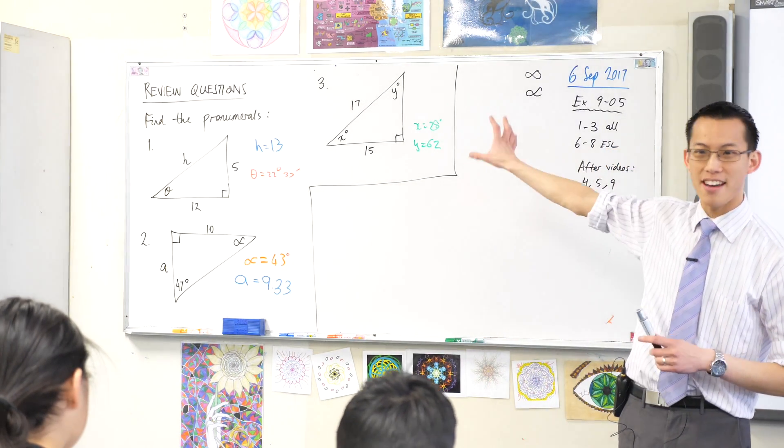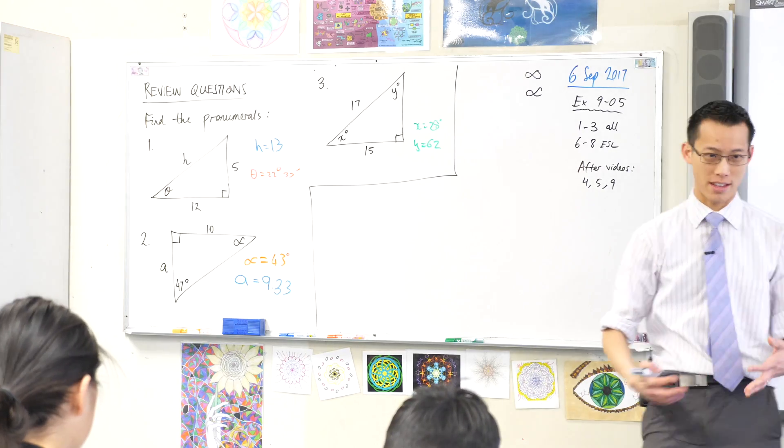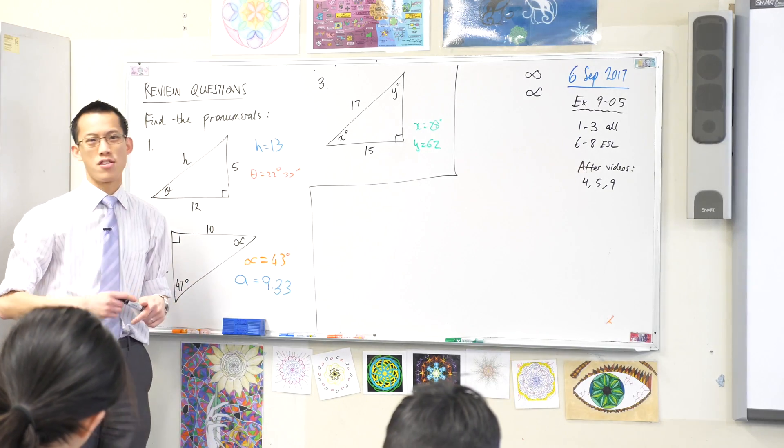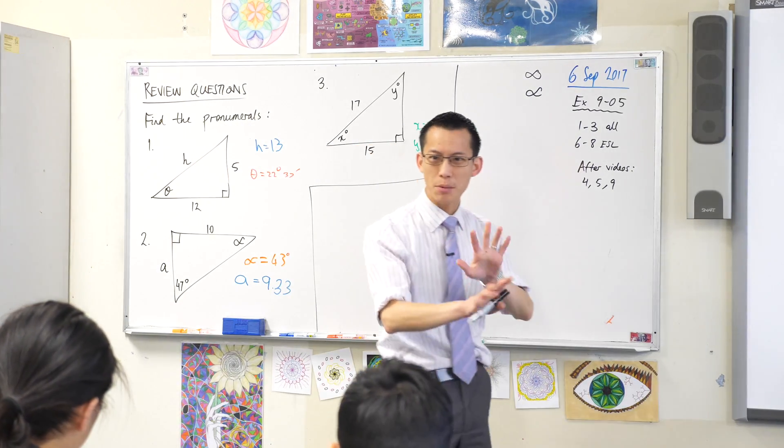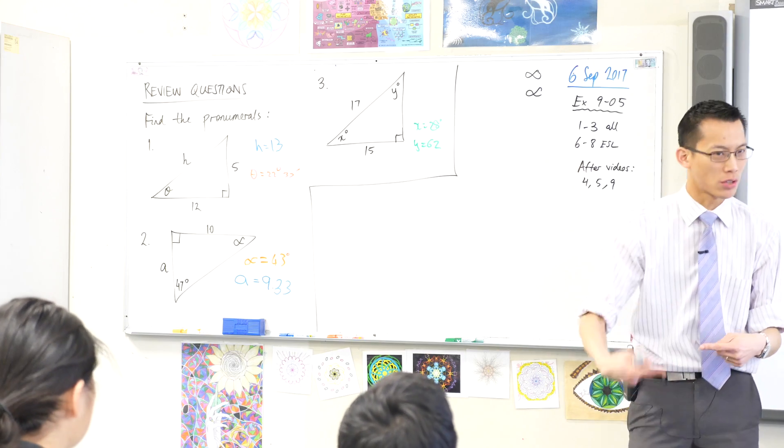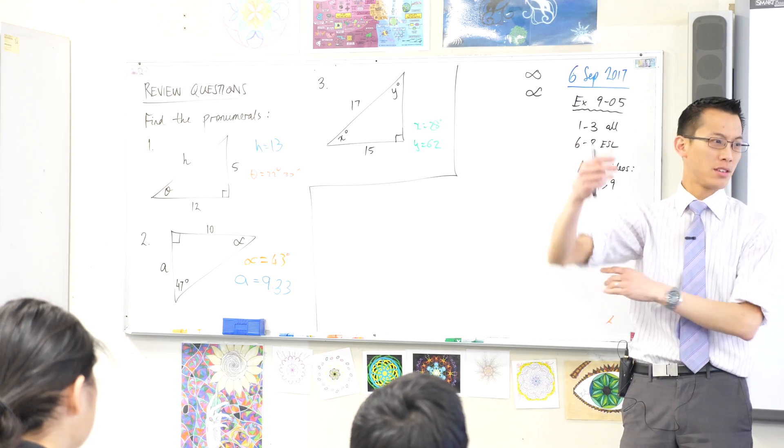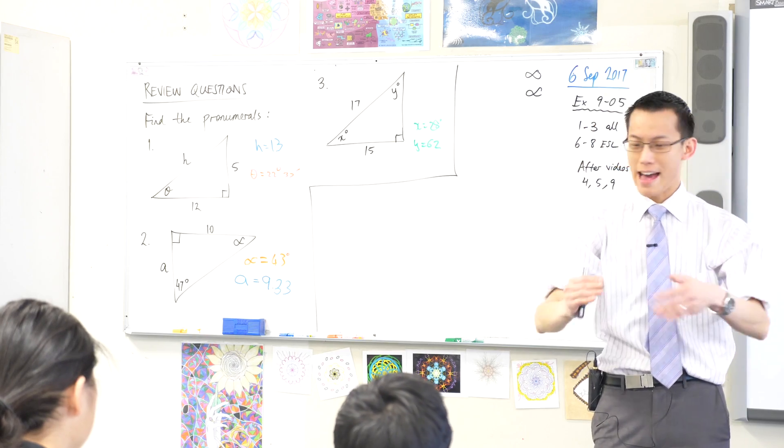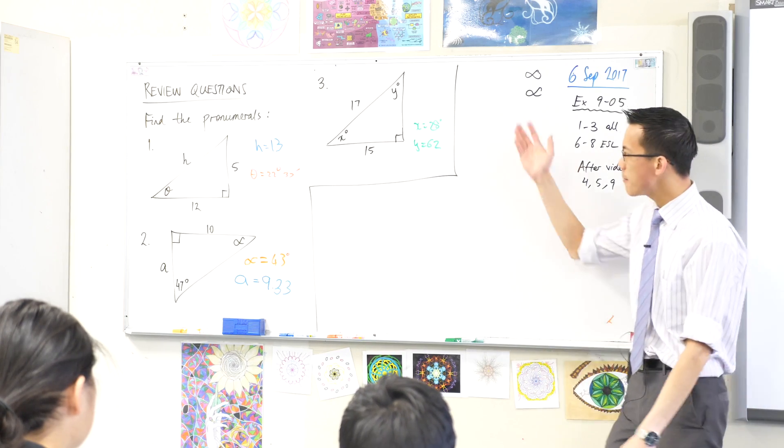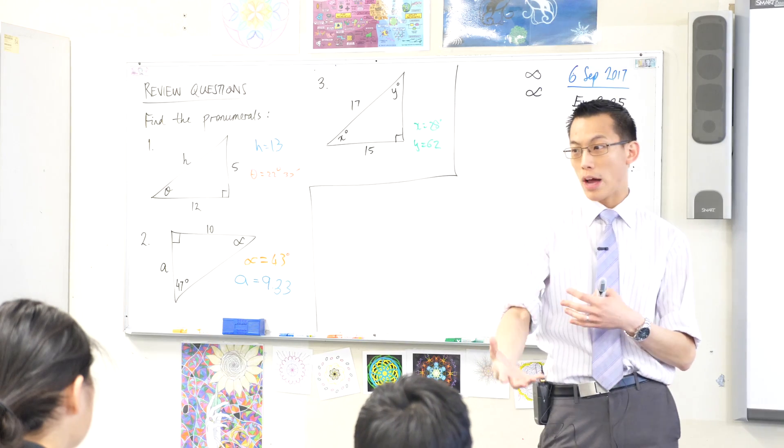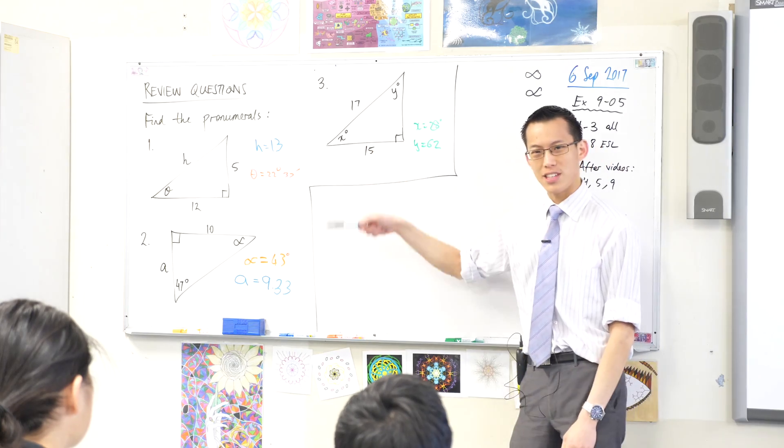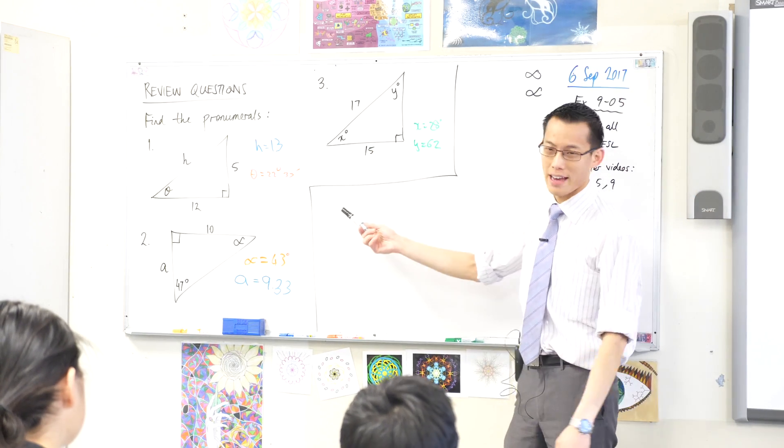Let's quickly check these out and see if they look good, if we agree with them and where they come from. You need to use a variety of techniques to get all of these different pronumerals and that's part of what I wanted to see if you were able to manage. When you get an exercise in a book, the exercise tells you what skill you need to use every single time. It's like this whole exercise is about Pythagoras, so you get in Pythagoras mode and you know every question is related to that idea. But in more real-life situations you get problems and you don't know what knowledge or skill is required. That's part of the skill, working out what's required. So you need to sift through all the tools in your toolbox and work out which one you need.